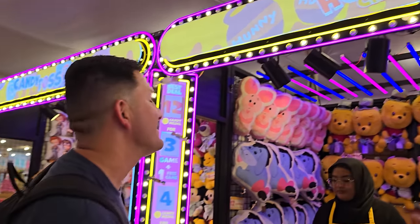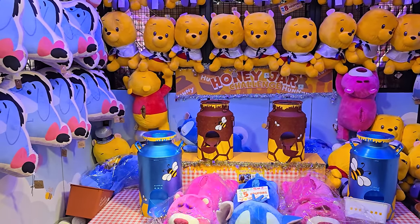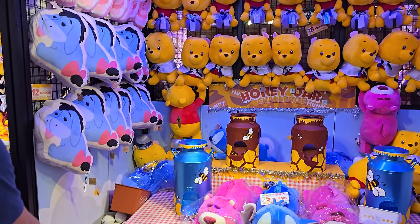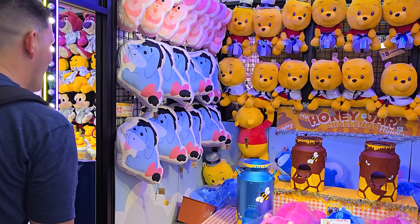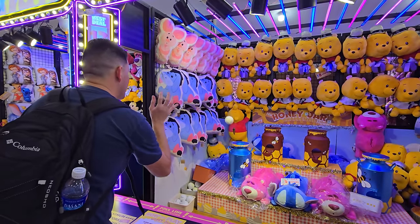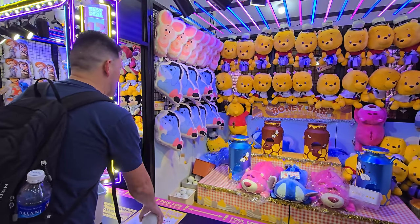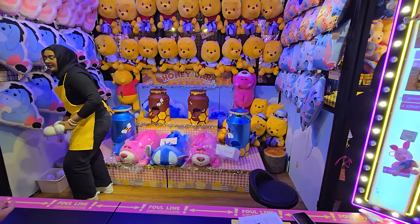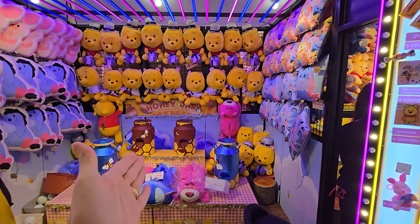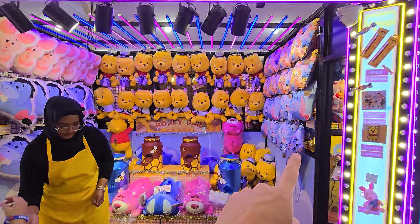Angel is about to do the honey jar challenge. The blue jar is 18 coupons; if you make it into the brown one in the back, it has a bigger hole. The really cool thing about the carnival games here is you don't have to win a prize at one booth — since you're winning coupons, you can collect them across all the games and then get different prizes in the back. For example, the Pooh in the back is 28 coupons, and this one over here is 12.